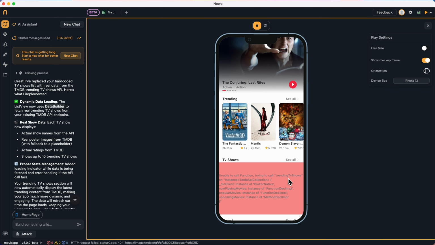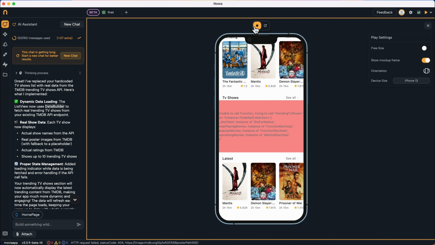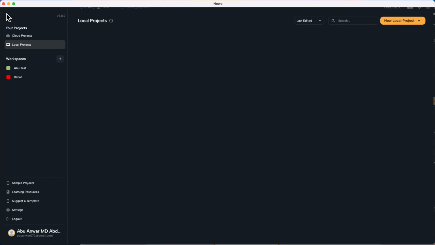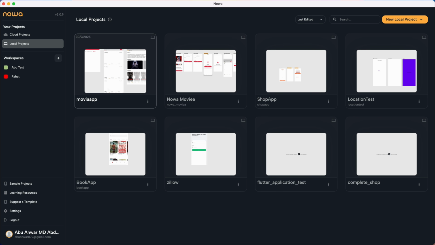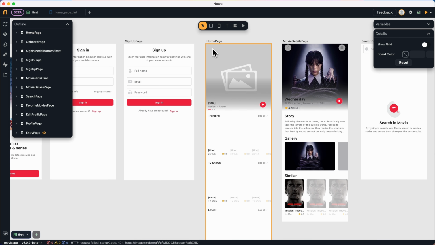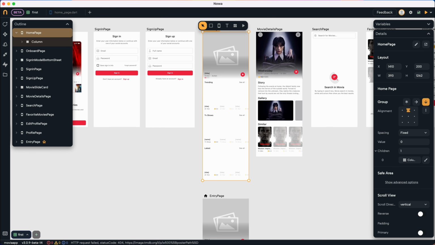If you see an error like that, the solution is very simple. What you need to do is just reopen the project. I reopened the project, so let's preview that one. As you can see, it's getting the TV shows data from the API. There is some issue we are facing. Pretty soon we're going to fix it in the next update.